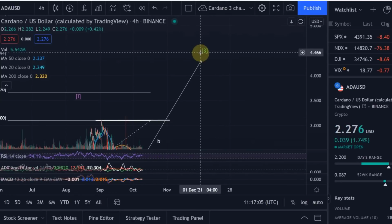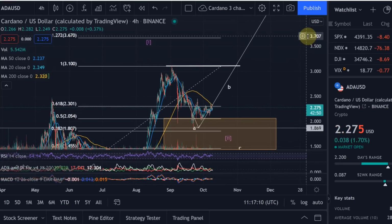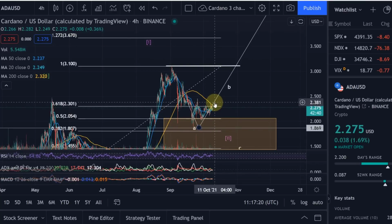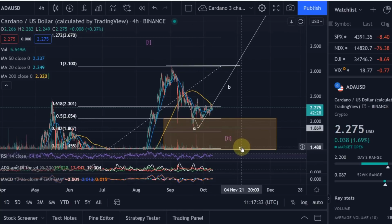So I'm just waiting for that 450 target at some point in the not too distant future, but we have to complete that corrective phase here. And as I said, maybe we've already completed it, but if that was the case, the market is really very, very careful at the moment. These are just the two scenarios here. We could have already completed that corrective phase, in which case we would have seen the low here at 191 already. That was then the C. But I've moved the C down here now because I think we could come down once more after a short-term price increase. That is also based on Bitcoin.